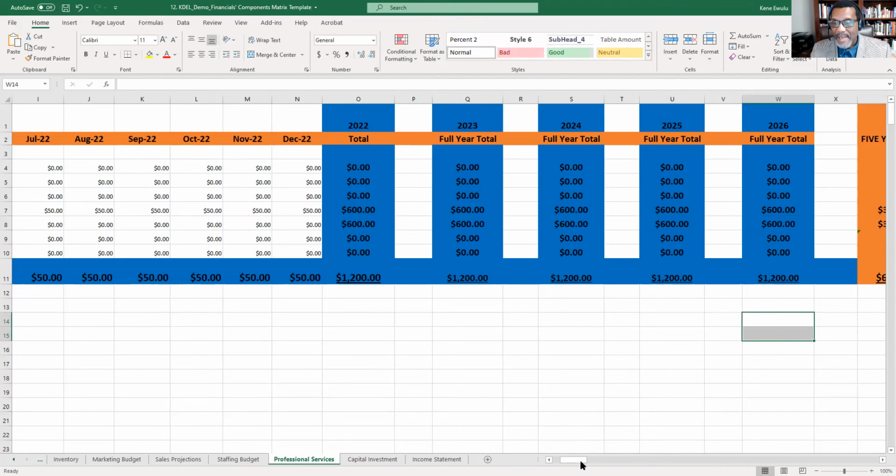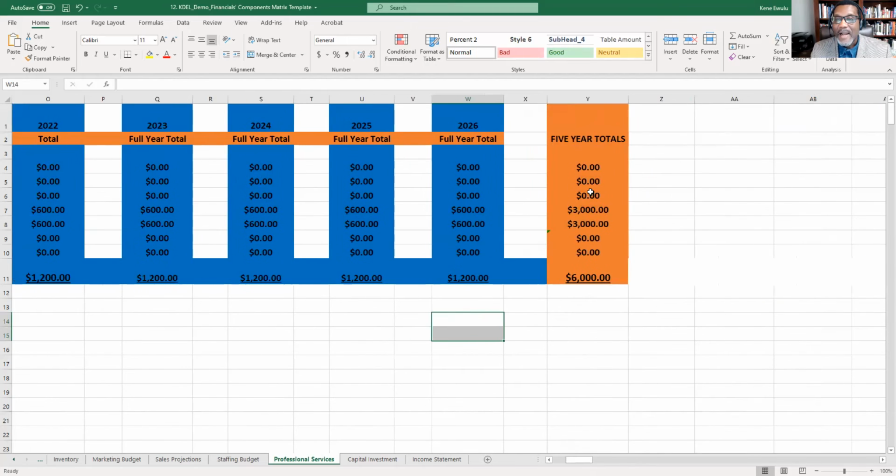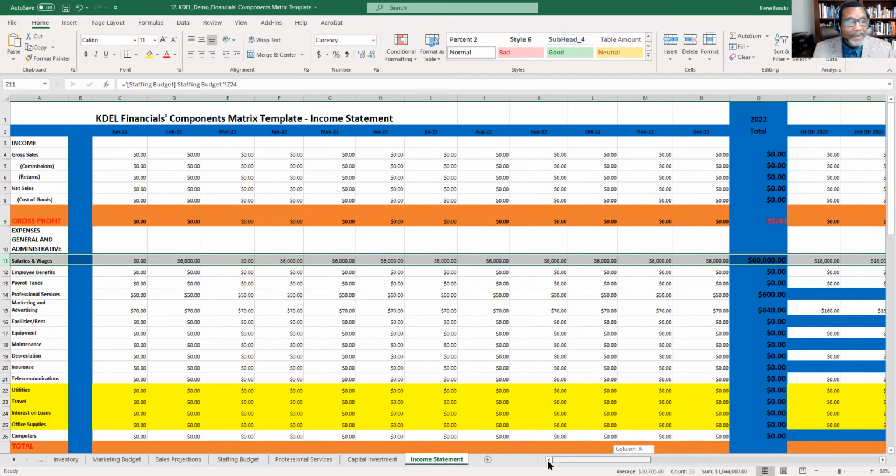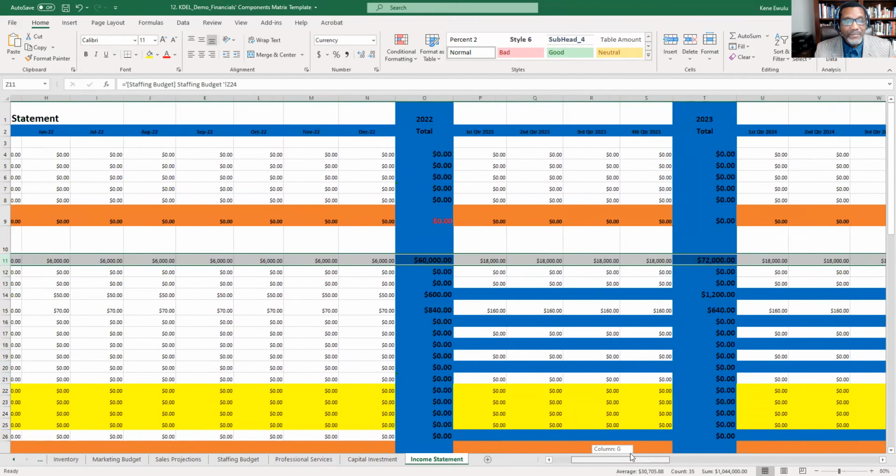When you go to the end, you're going to see that it all adds up, okay, to $6,000. These are your professional services. So when I go to my income statement again, I'm going to be looking at my professional services. And you see those $50 have imputed in here automatically, giving me $600 for every year. And guess what?